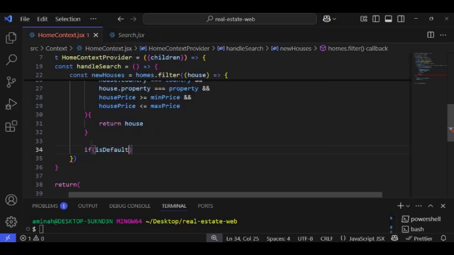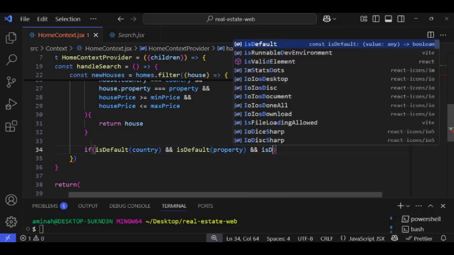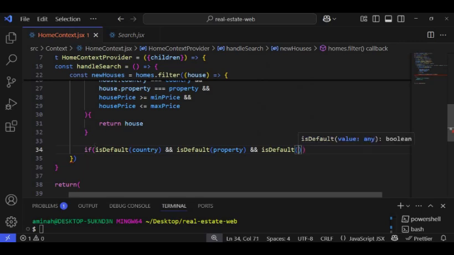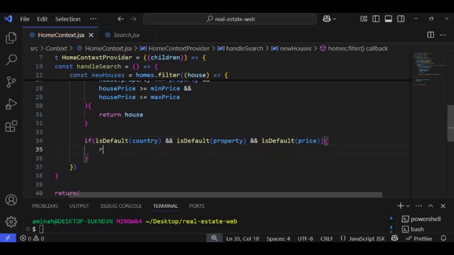If isDefault, so if country is default, that means if no country is selected, and isDefault property, if no property is selected, and isDefault price, then we're going to return house.